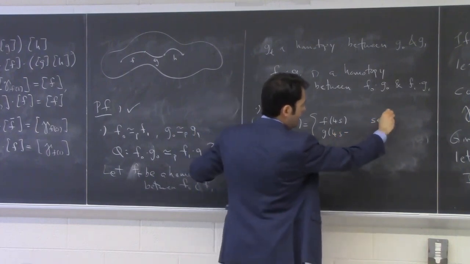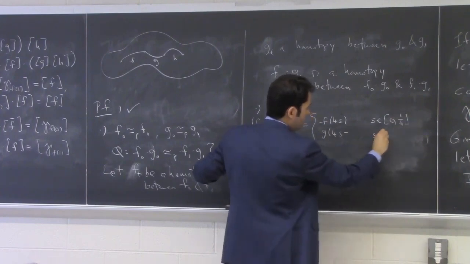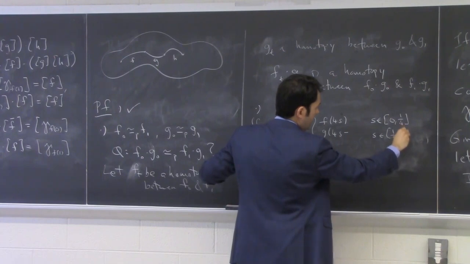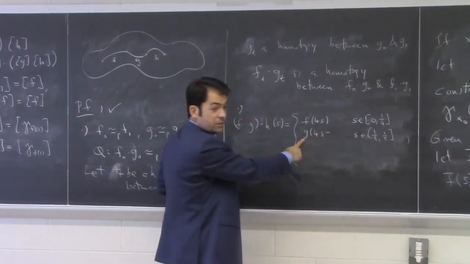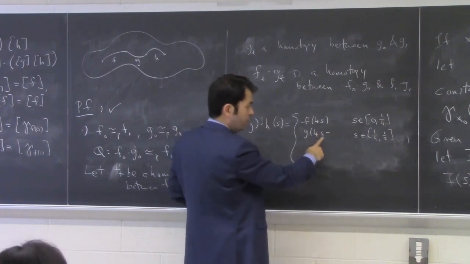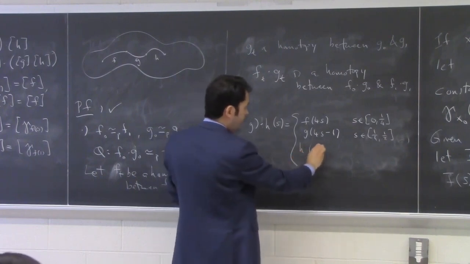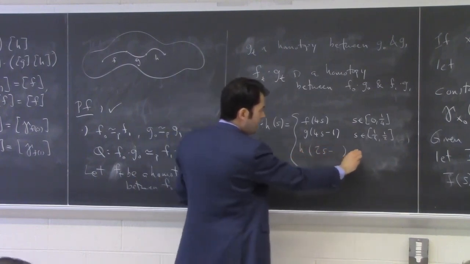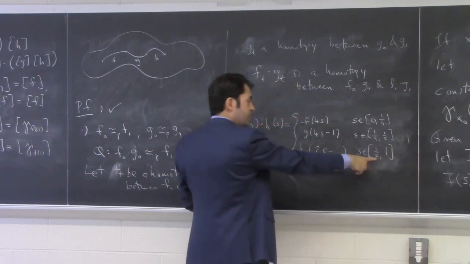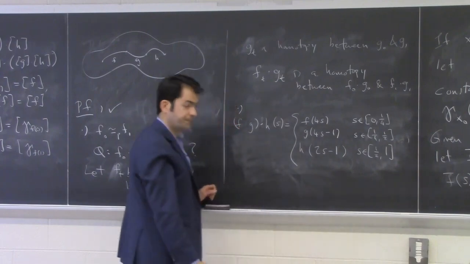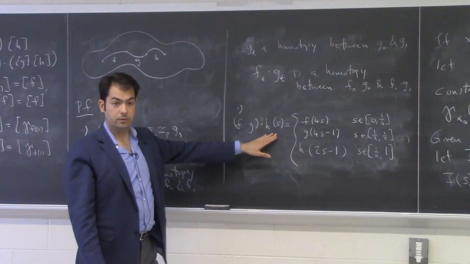So this is s between 0 and 1/4. Then here, s between 1/4 and 1/2. So I need to put something here so that when I'm at 1/4, this gives me g of 0. But at 1/4, 4s would be 1, so I just subtract 1. And then I want h in half the time, 2s minus something. And same thing here, I'm going to have s between 1/2 and 1, and I want to be at 0 at 1/2, so I have to subtract 1. So this is what the concatenation would be in this order.